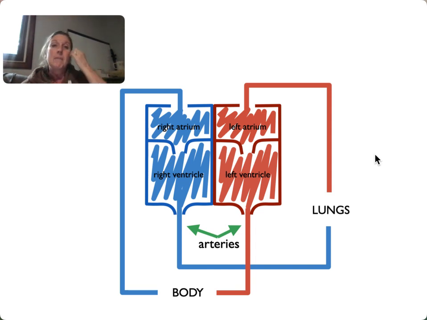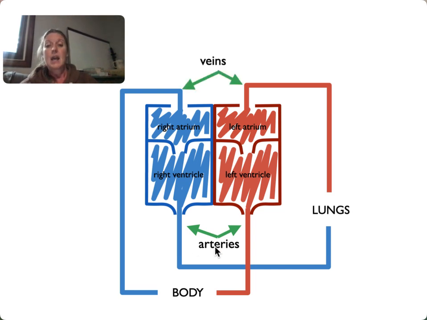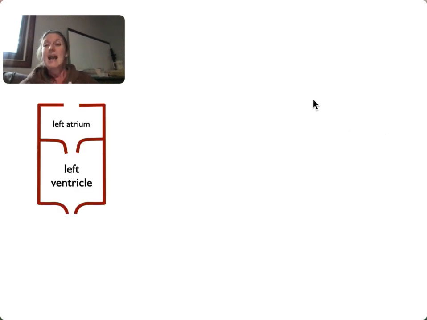Now, remember what I said in the first video, which is that the vessels that are carrying blood away from the heart are the arteries. So this is the aorta. And this is the pulmonary artery, or the pulmonary trunk and the pulmonary arteries. The vessels that are bringing blood back to the heart are veins. For those of you that speak Spanish or similar languages, you can remember volver, which is to return, and veins both start with V.